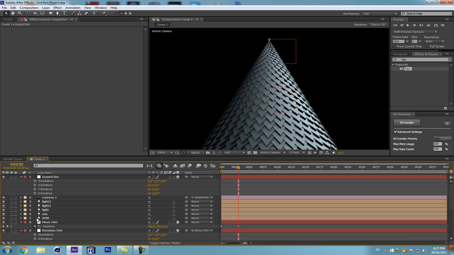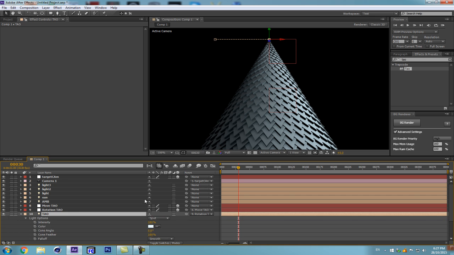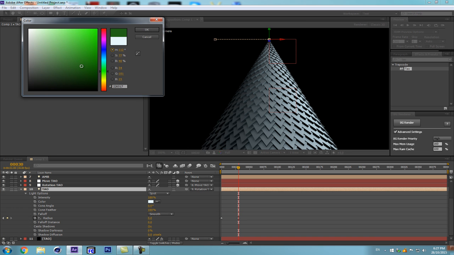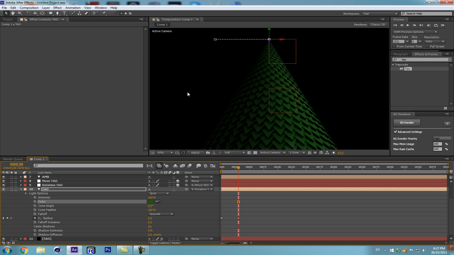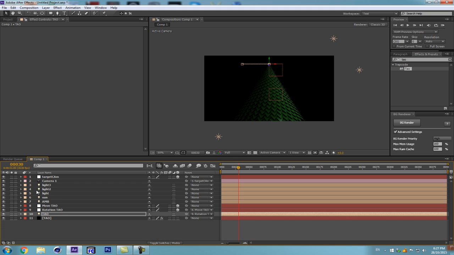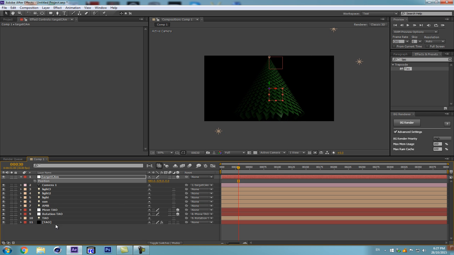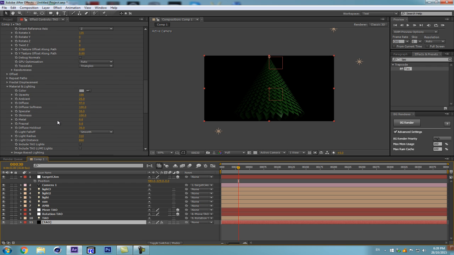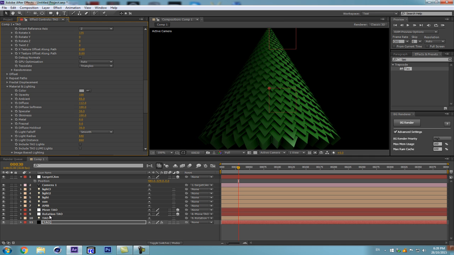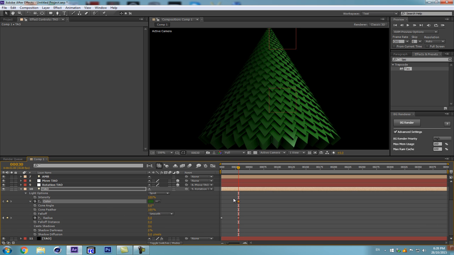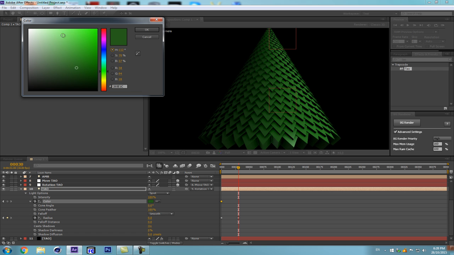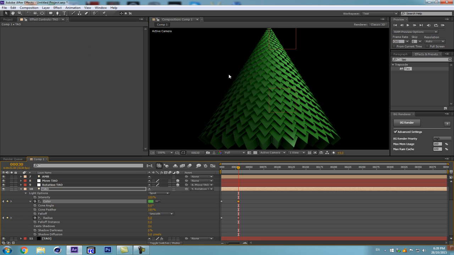So our TAO light color, we want to set that perhaps to green, and that shades our tree. So let's move it upward a little bit and increase the ambient, or the diffuse, and we can even have an offset with the color and have it darker and brighter on top. If we do that, refresh.